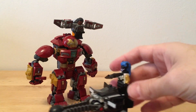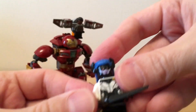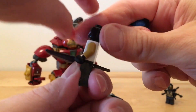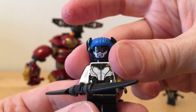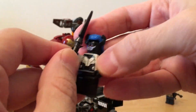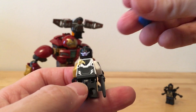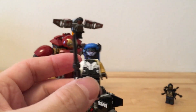Next we got Proxima Midnight here. She's scary - kind of scary looking, and in the movie she's kind of scary too. Cool little face there. I like the blue hair. You can turn the head to the bad face - yeah, this is the mad face. You got a cool weapon here, pretty nicely sculpted. The chest sticker looks really good as well. She has one gold arm and one white arm, and I think that's pretty cool. Got more sculpted detail in the back there - very nicely done on Proxima Midnight.